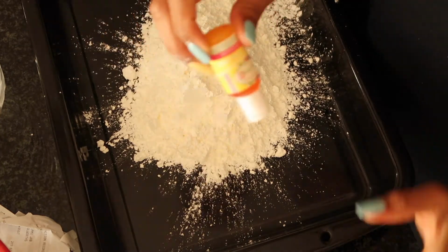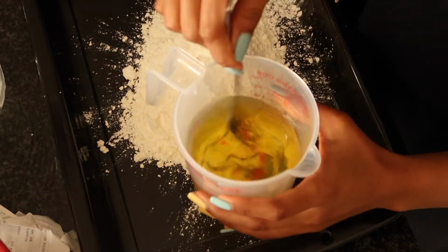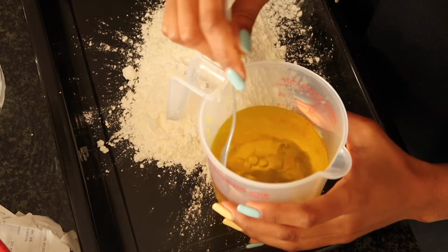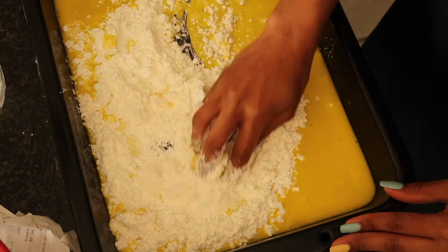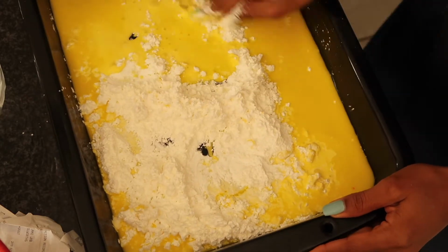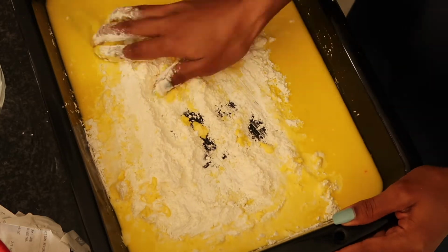I'm using a yellow gel food coloring to color my Ooblek, and I'm putting it inside my water to make sure that the coloring is evenly distributed when I pour it into my corn flour. And then I'm just using my hands to mix it through. You can use a fork if you don't want to get dirty, but I found hands work better.